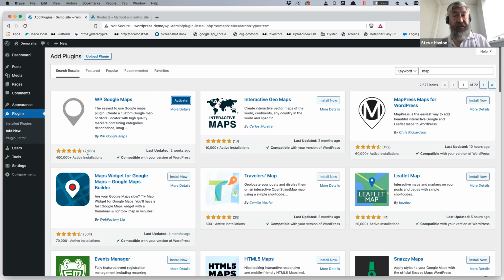So that sounds good. It also shows you how many sites it's installed on, and you can see here it's 400,000 sites as well. So it's widely used, it's widely reviewed, and it's well reviewed. All of these things together show that it's probably a good plugin to use.